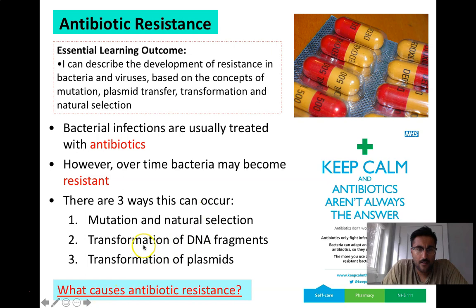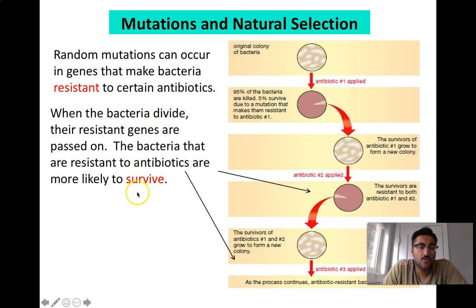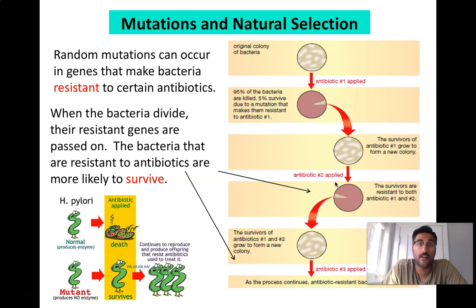And the other way bacteria can be resistant to antibiotics is by sort of passing on their DNA fragments or by passing on entire rings of their genetic information. So really briefly here, we won't jump into too much detail, but if there is a mutation that allows a bacteria to survive, it will pass it on, and then the rest of the population will eventually have that mutation, which makes it advantageous because it won't be harmed by the antibiotic that is being focused on it.